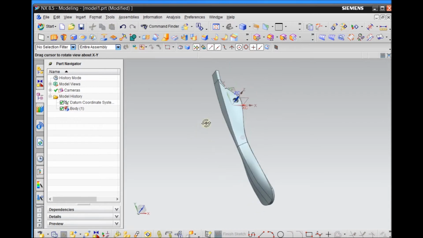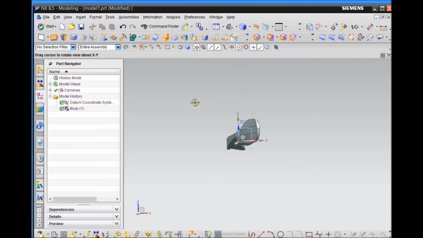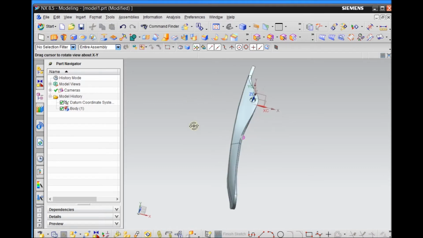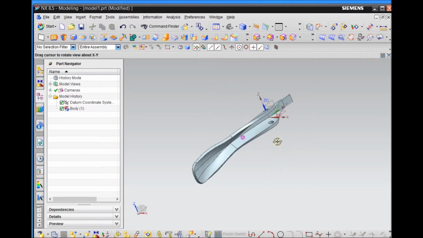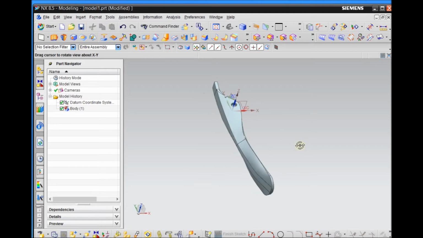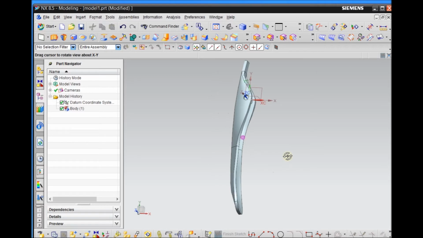You look at this shape, and you will think it's hard to extrude because here it's flatter and then this one is like a straight. There's no way you can make this just by extrude.